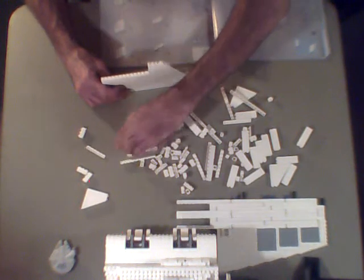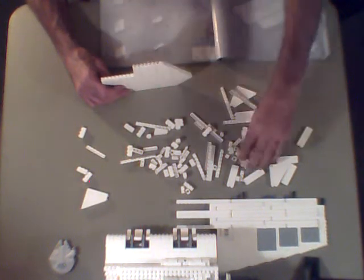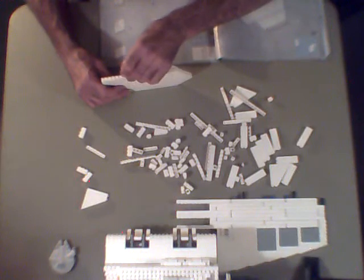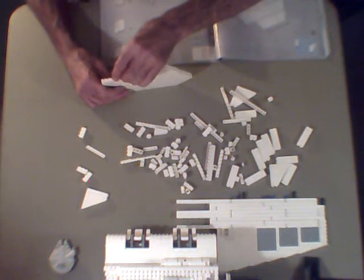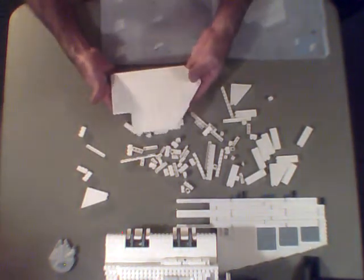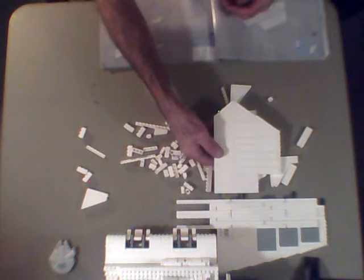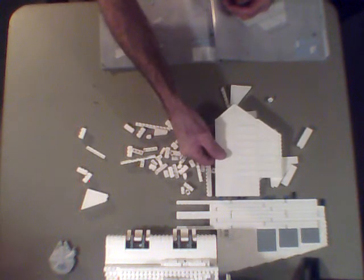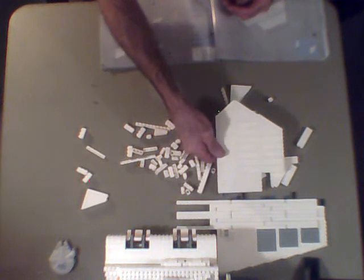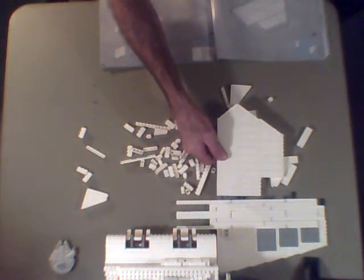1, 2, 3, 4, 5 of these, and 1 spans the entire top, which would be 12. There we go. It's getting there. What do you think? As you can see, there's still quite a bit of the wing to put together. This will go into that section like that. Something like that, yeah. Go in there like that. So you can see we still got this much more of the wing to build.